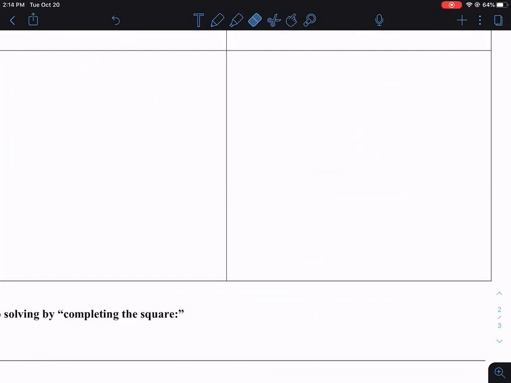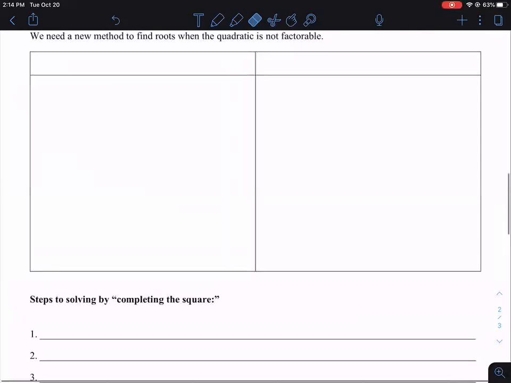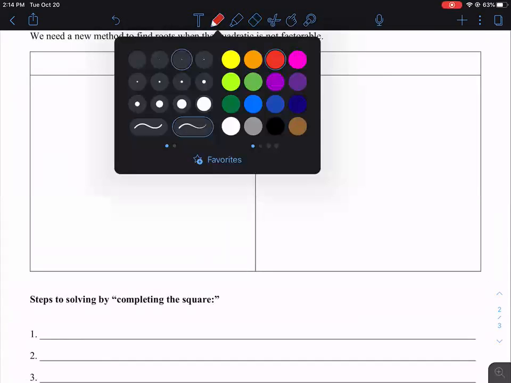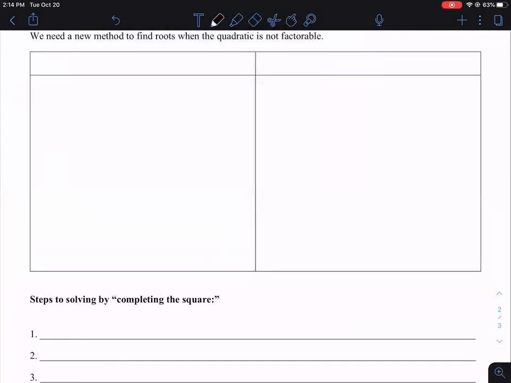Okay, so what we're going to do here is solve two problems side by side. I'll tell you the step and I'll demonstrate it on the left problem, and then I'll have you try that on the right problem. Okay, so we're just going to go one step at a time. So the two functions we're going to work with: on the left, let's say that we are going to try to solve 2x squared minus 8x minus 26 equals 0.